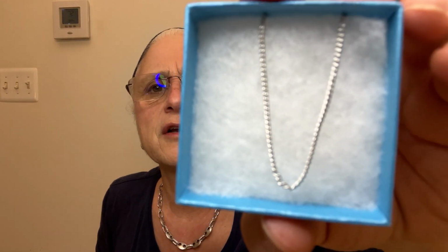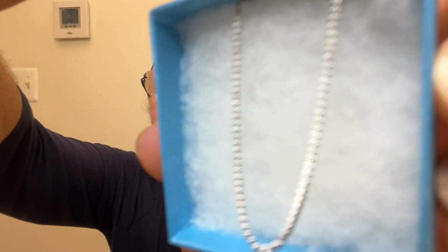I think we're going to skip, just in the service of time, we'll skip the other pair, but this is the chain. Now this is just a simple little silver chain, okay, kind of hard to see. It is just a regular old chain. It's going to be super hard to see with my ring light here. I don't think my camera is going to want to focus on it, but it's just a simple chain, and you would drop your little charms on the chain. I believe the chain is $29, and again, I'll check that once I get down in the box to the bottom where the catalogs are.